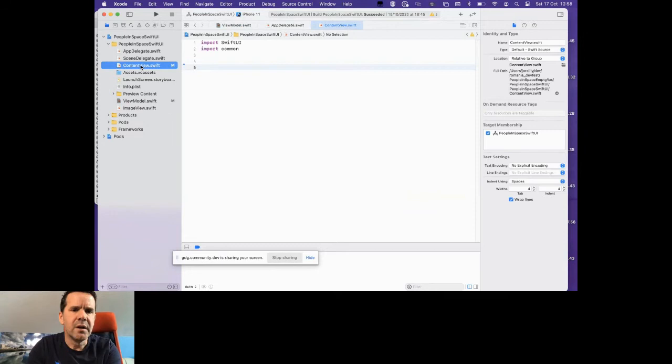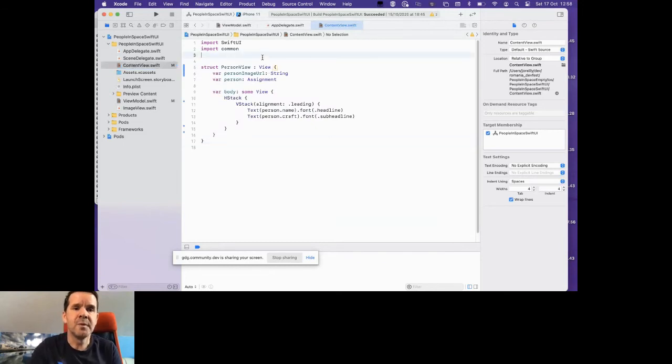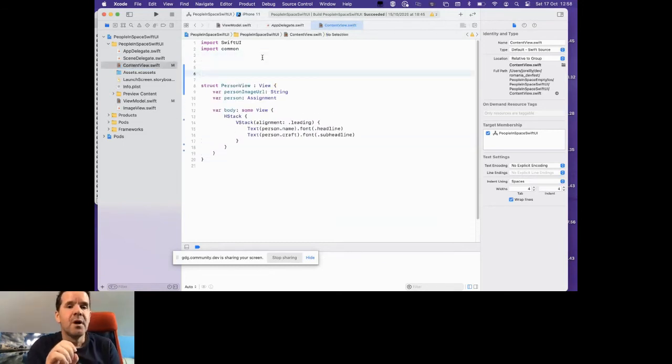And then in our SwiftUI code, we're going to have a person view, which is very similar to our person view in our Jetpack Compose code. Obviously different structure. We had a Kotlin function in Jetpack Compose. We have a Swift struct in this case here. We're passing in this URL and person, just like we were passing in Jetpack Compose. And instead of row and column, we have HStack and VStack, and we have text. And obviously some differences in how attributes are set up and how modifiers are defined and so forth. But again, very similar, I think.